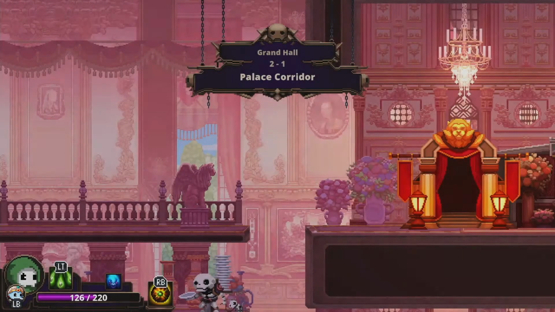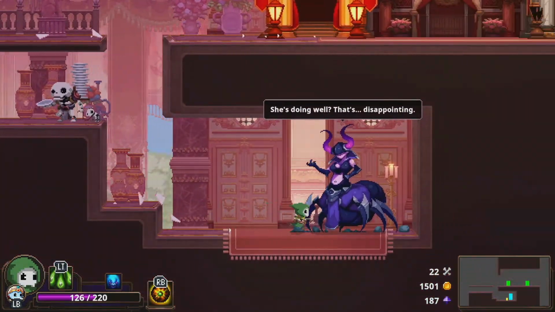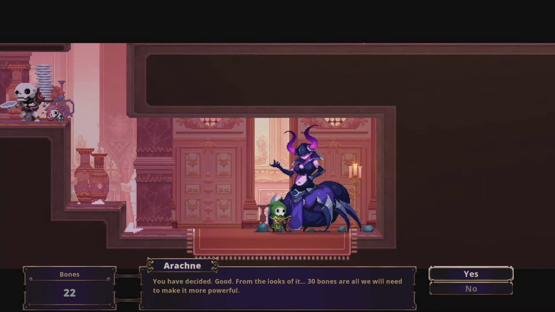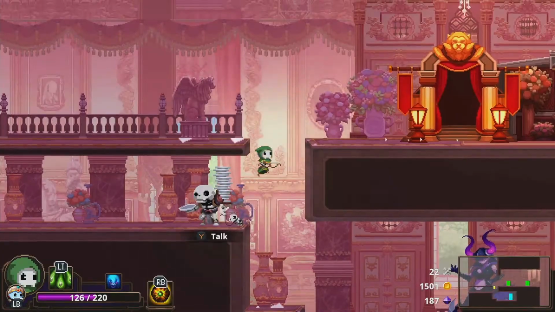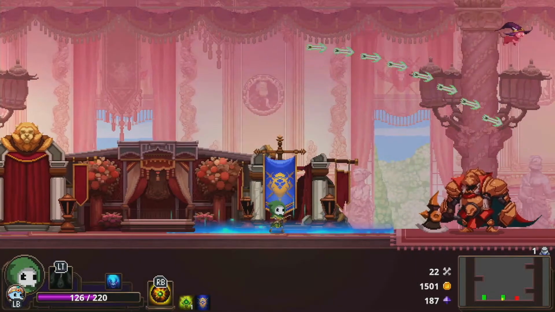So let's go ahead and see if we can upgrade one of these, actually. We have 22 bones. I kind of want to upgrade the archer and get rid of the other one. So it's going to cost 30 for both. Unfortunately for us.